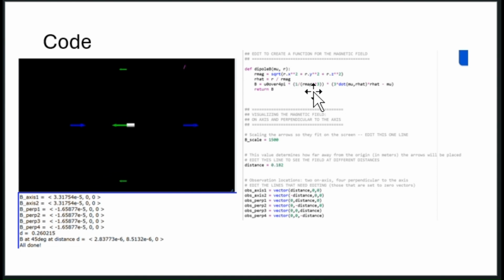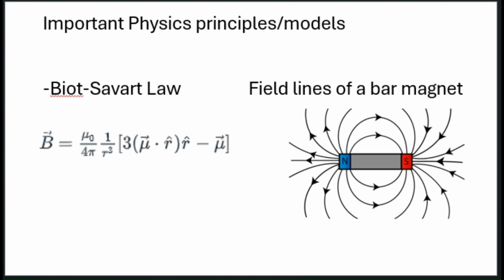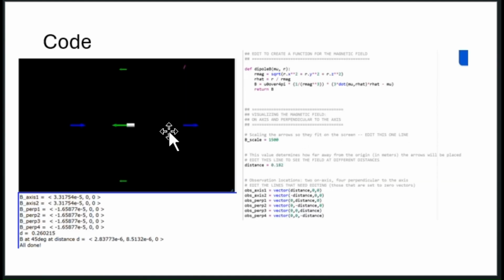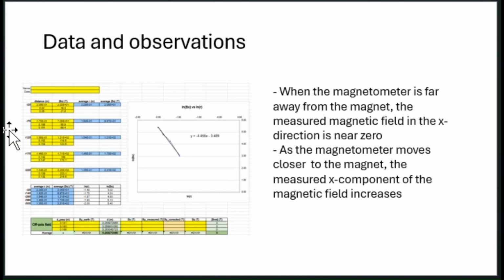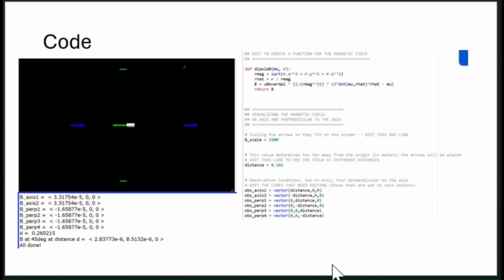So getting into the code, first is the function for the magnetic field, and you can see that we follow this formula that we talked about previously for the Biot-Savart law. We create the R magnitude and then R hat, which we've done many times before, and then we follow the formula for the Biot-Savart law. And then we have the scale and distance, and I chose this distance because the middle distances have more data, just for seeing the more accurate points to use.